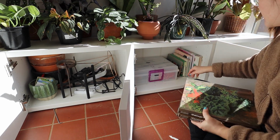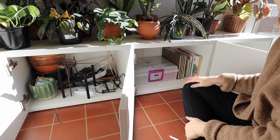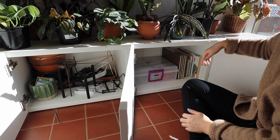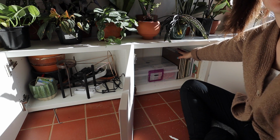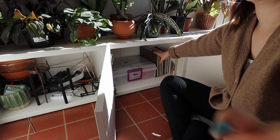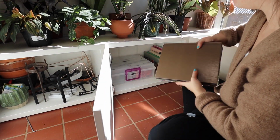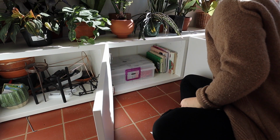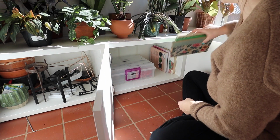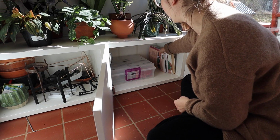But yeah, I have plant books in here, which I think I might actually move my plant book stuff over, and eventually this stuff will be out again. It's just sort of put away right now because I am not styling my actual wicker shelf right now. So once the wicker shelf is styled again, I will be able to use these, but I cannot right now. I don't want them to get broken or something. I just don't really have space to have them out right now.